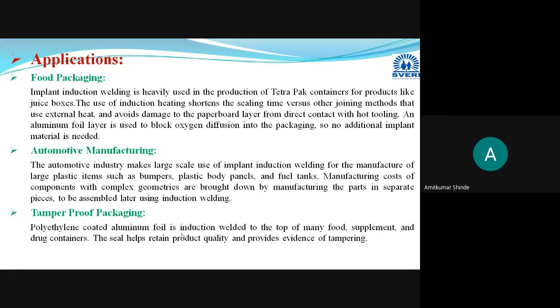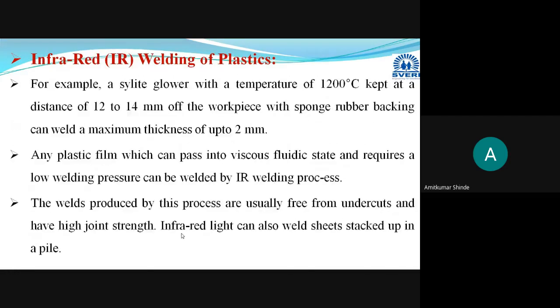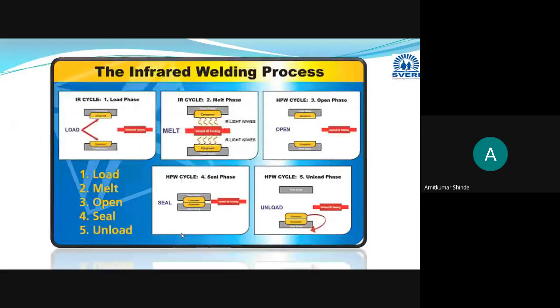So in this way we have completed high frequency induction welding with its working principle, advantages, disadvantages, and some specific applications. Then we will move towards the next type, that is nuclear welding of the plastics. Nuclear welding. Then this is the infrared welding. Infrared welding, I think I already discussed this in the last session. I will just take a review.